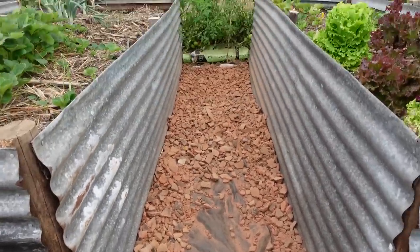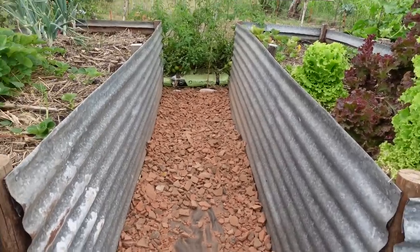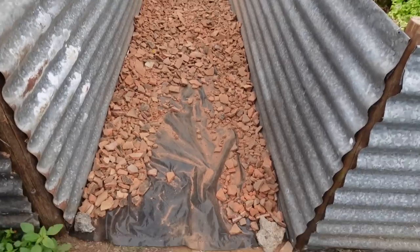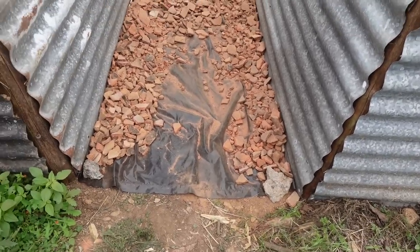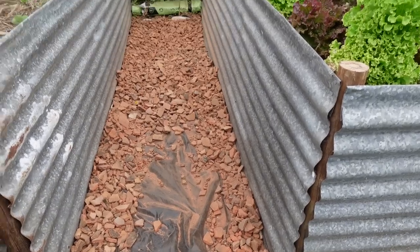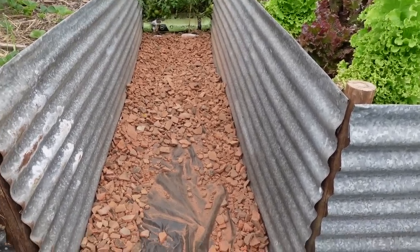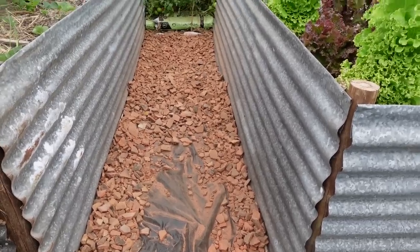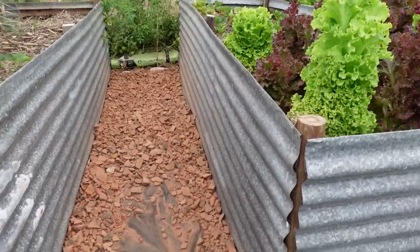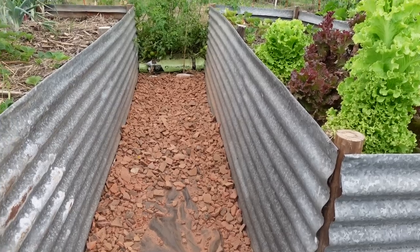So this bed that I'm doing, I realised after I'd put the first sack down, which is right over near the tomatoes, but you can see the white, I realised that if you turn the sacks the other way over, the black, which is a lot better really, because if I don't get any holes or gaps in it, it won't show white through it, it won't look as messy. Not that it should, because that's the first layer on there. I want to build it up to a similar height to the sides in the middle. So there's a lot of tiles to go down there yet.